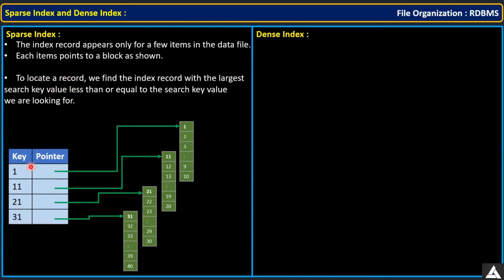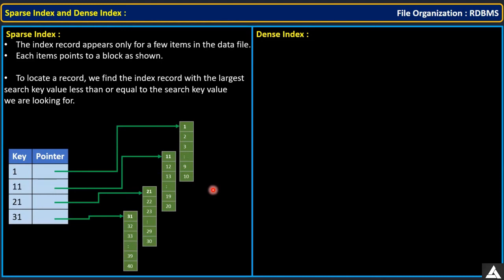Now, if you want to locate any particular key, to locate a record we find the index record with the largest key value less than or equal to the key value we are looking for. If I am searching for 9, you can see 1 here and 11 here. Because this starts from 1 and this starts from 11, in between these two I can confirm that my record is going to exist through this block pointer. That is what this line is saying: the largest value less than or equal to the search key. If I am looking for 15, this is the largest value, so the record is going to be found from here. This is the sparse index. Based on this range, you can decide in which block your record is. And the main thing is that for all records, you are not going to have an index.